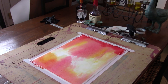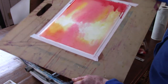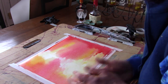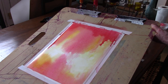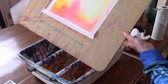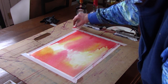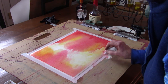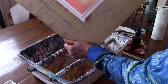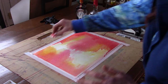So I'm using a lot of paper towel, as you can see. So I'm going to have a little more red over there. Let that come down. Not too much, but somewhat. And I can spray a little bit. I want to keep most of the color down on this end, so I can spray a little bit. Let some of it come down. And I still want to keep that open area on that side. Have a little more of the red here. There you go. Just so that it's a little more intense over on that side.